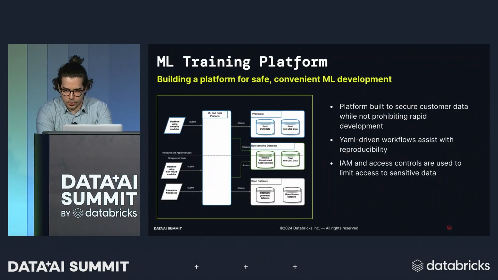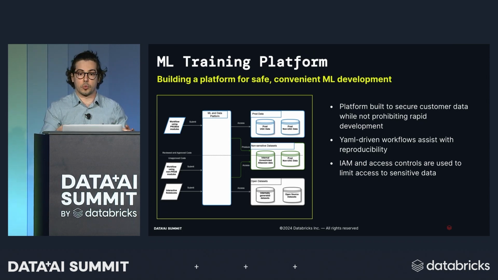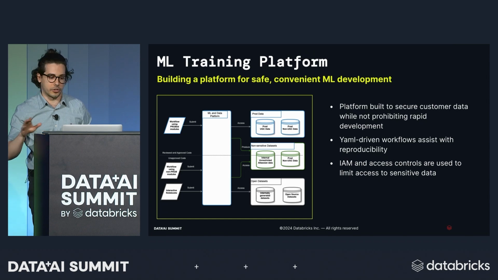Now, I'm low on time, but I want to talk a little bit on how we develop the platform to make these models convenient for practitioners to use. Because the reality is, especially in enterprise, a lot of the useful data for building these models is going to come from customers. And we, as well as many of you, will have promises with regards to your customers around safety using their data. The way that we manage this internally is basically by exposing a sandbox where users can use notebooks and use unapproved code only on open source data, data that's completely insensitive, and unrestricted data that's developed internally by Atlassian developers, not Atlassian customers.